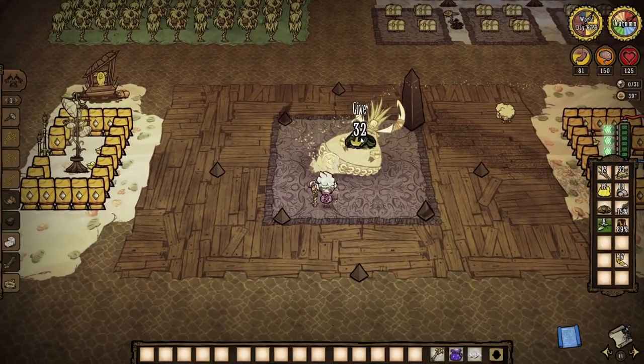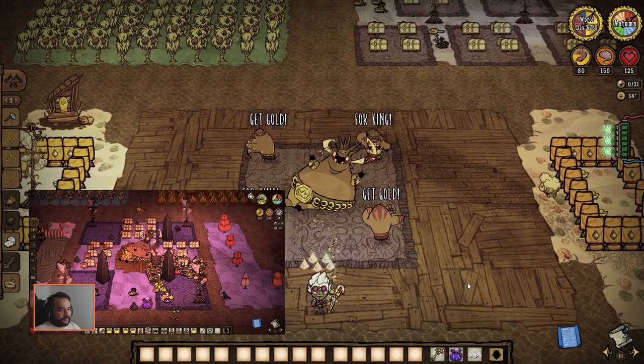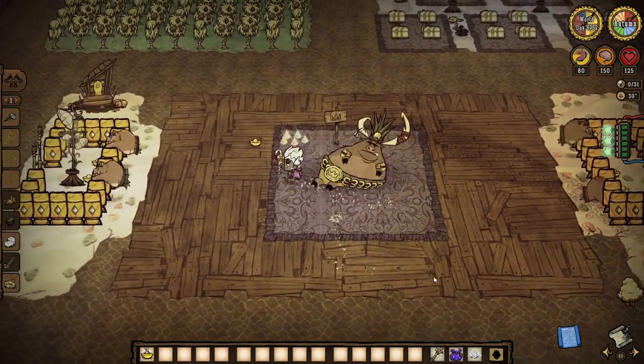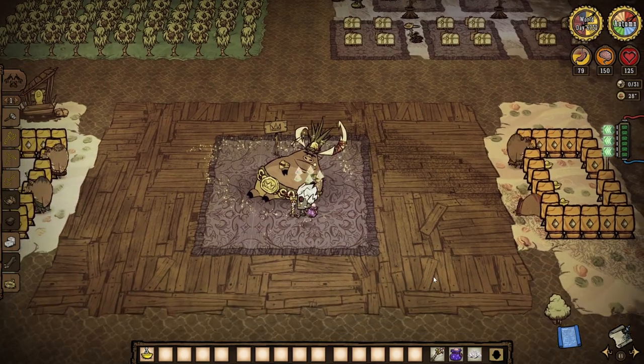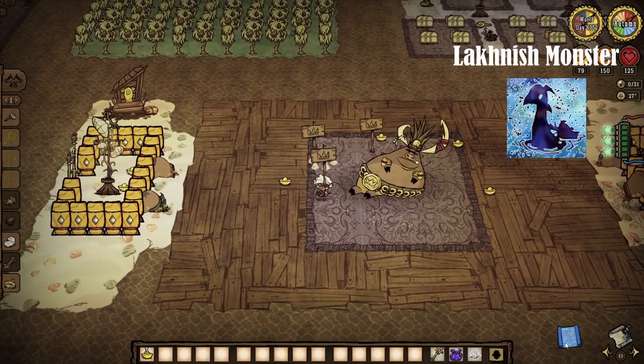And the last and most useful Year of the event is the Pit King. Now, before I had this set up, I had all my trinkets surrounding the Pit King, but I recently changed it so that I can build this little arena to farm lucky golden nuggets. If you want an in-depth view of this in action, I highly recommend you check out Lachnish Monster's build.